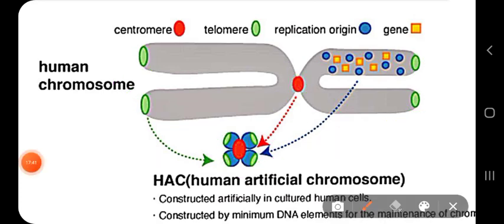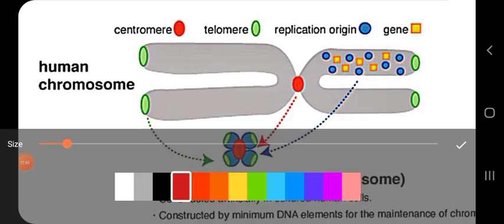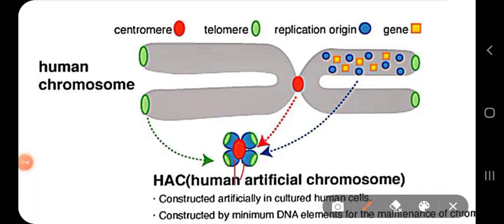And the blue ones that you can see here are your essential targeted genes, which have to be used for gene therapy. Now this small chromosome will be targeted to the target cells where it will be expressed. Just like in mitosis and meiosis that we have seen, they will perform the same thing.